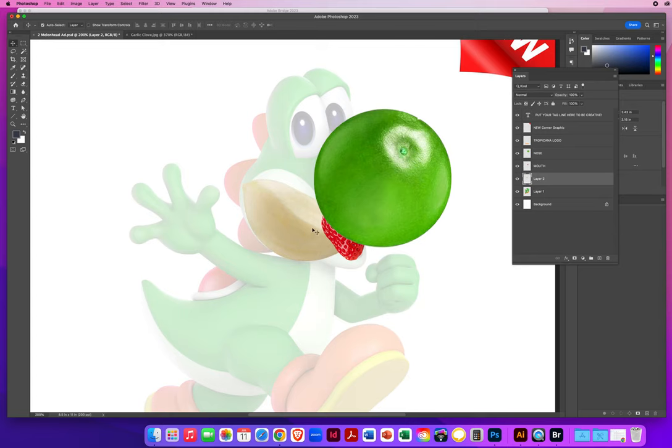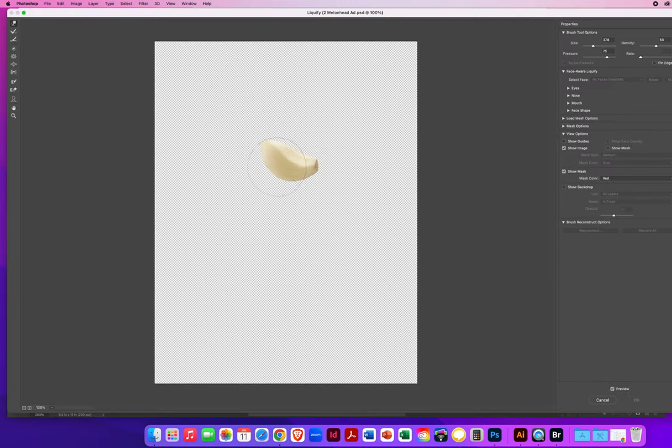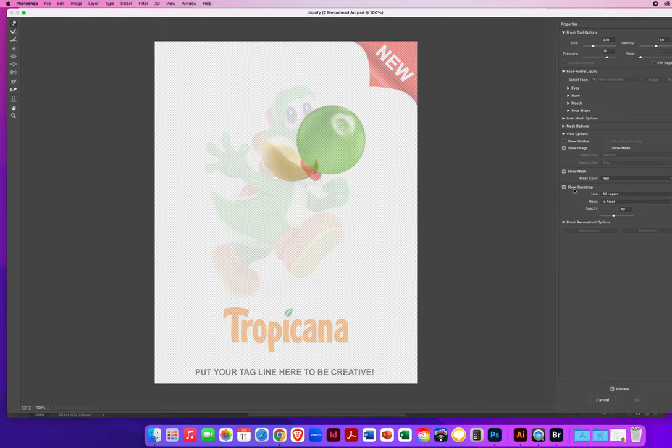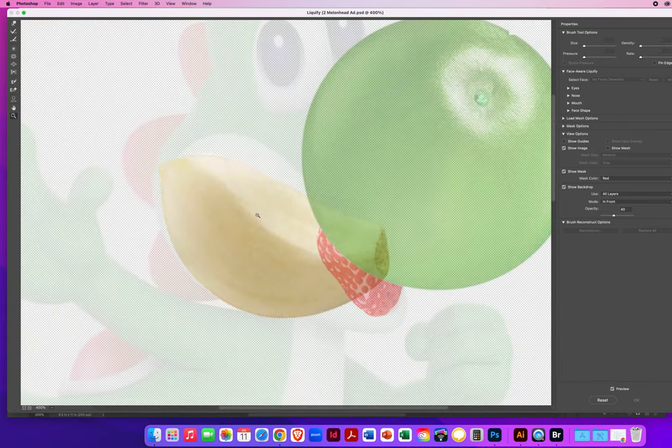So here's the cool part. I can go to Filter and Liquify. Okay, this shows me the garlic clove, but separate from everything else. So I click on this button, Show the Backdrop. Show the garlic clove. Here's my zoom tool. I'll zoom in a little bit. Oop, let's zoom back out. Okay, I want that garlic clove to go up in this curve.